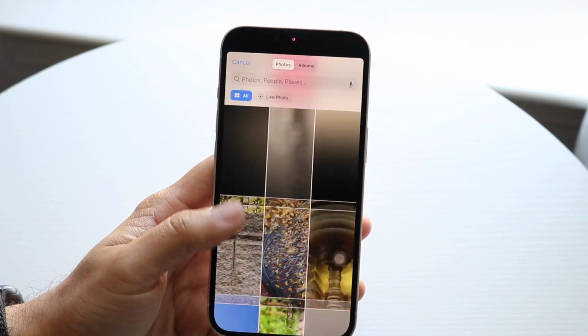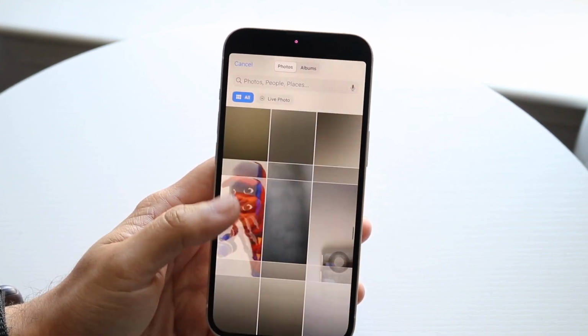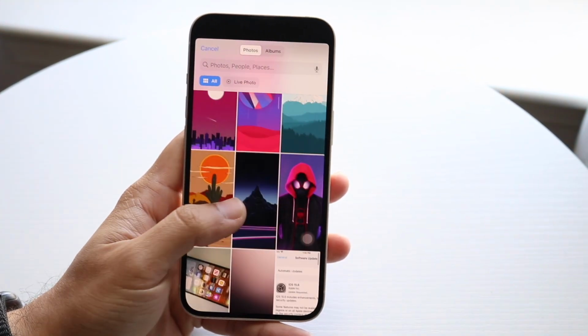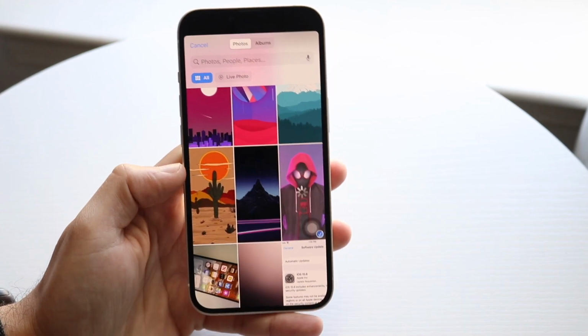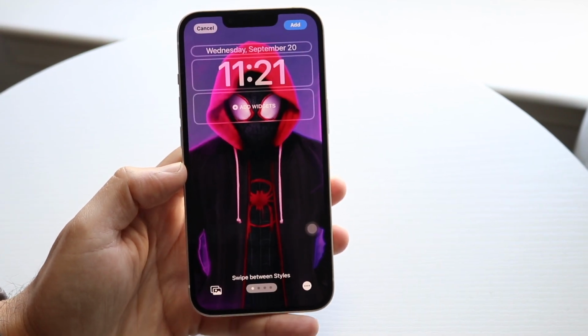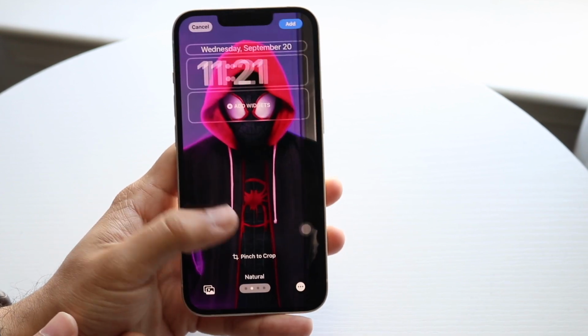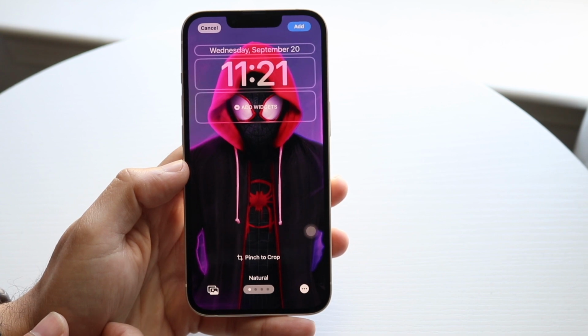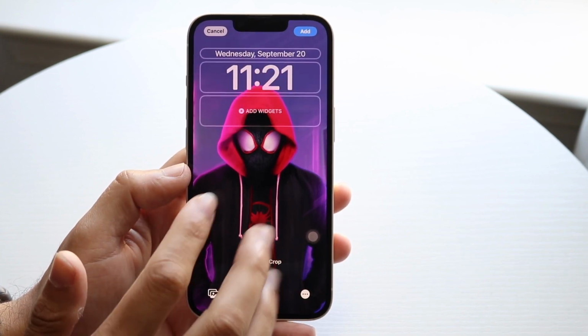If you can find a wallpaper that works for you, that's probably going to be the best thing going, in my opinion. So here is that particular wallpaper. It's a Spider-Man one I found earlier. So what I can do is tap on the wallpaper like this, and it will bring it in automatically. Now, it tells me right here that I can switch between styles, so it's a little different effect. But if I want to have that little depth effect, what I can do is position this up a little bit.